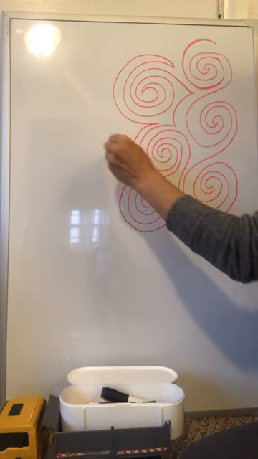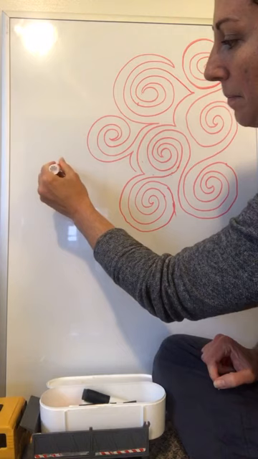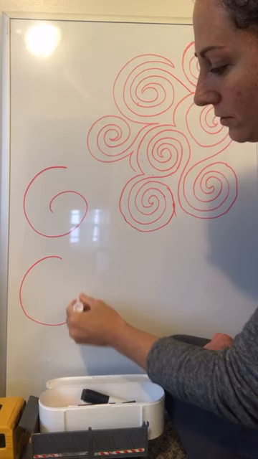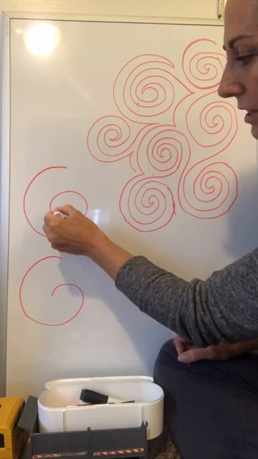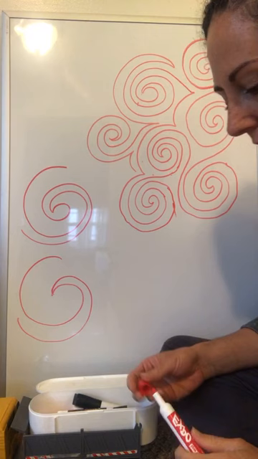Something else I want you to notice about spirals—here's two spirals starting the same way but I'm gonna do something different with them. This one I'm gonna come out the spiral like that, and this one I'm gonna come out like that. You might not even be able to see what I did differently. I'm gonna help you see it, but do you like one of these spirals better? I personally like this one better.